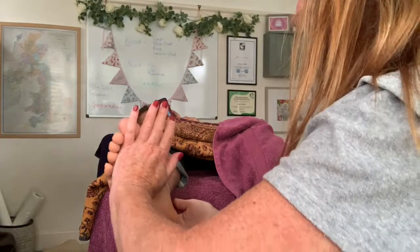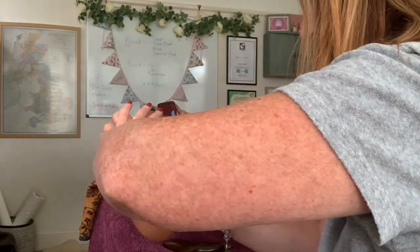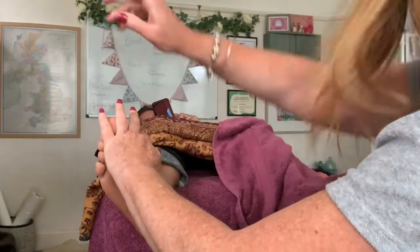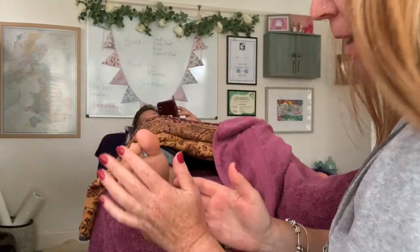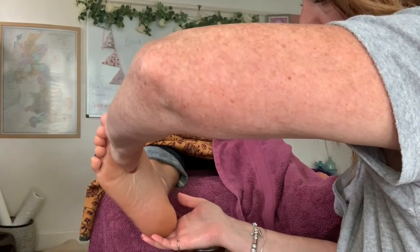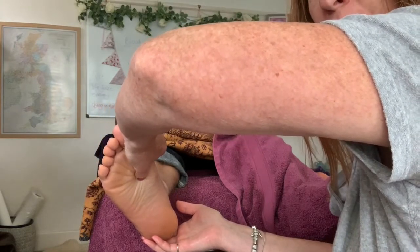Going to kidney. I'm just going to press the foot back. It just reveals this nice ligament line through the centre of the foot. And then, can you see, I need to get this really well and clear. I use the heel of my hand just to push back the ball of the foot. And then I swing underneath to locate the adrenal. Just going to activate the adrenal.